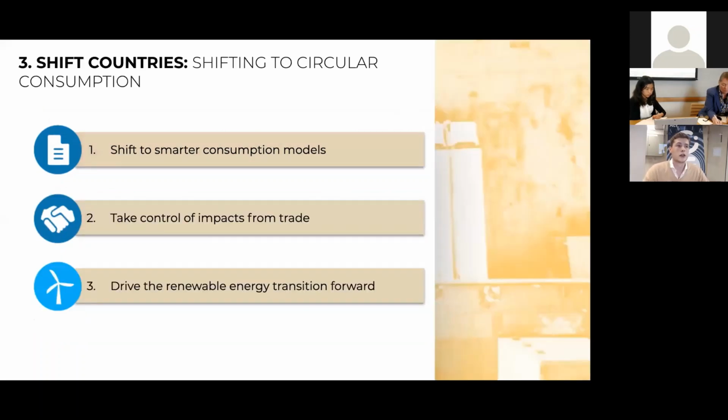And then lastly, we have countries like shift countries, which I think all of us are currently situated in, not necessarily speaking to the online community, because I'm not sure from where they're joining, but here in Amsterdam, we certainly are in our bubble, and I think the same goes for the United States, where we really have a big task ahead of us in shifting to different and smarter ways of consumption, where we drastically lower the resource intensity of our consumption, of our provisioning systems in terms of mobility, in terms of housing, but really our consumption of textiles.